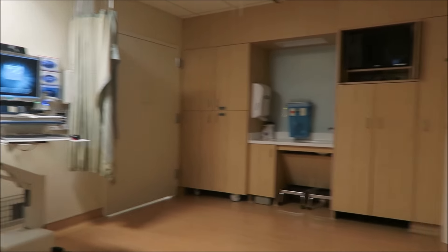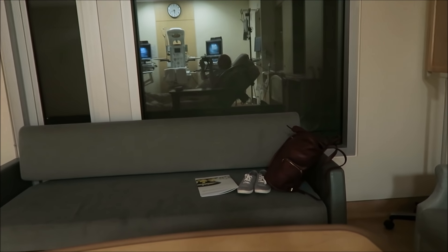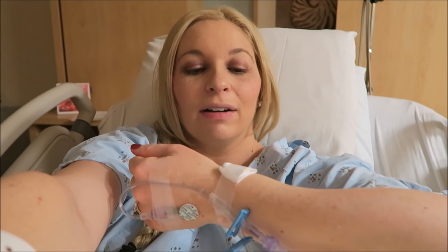Our room is amazing — it's huge! And check out this couch, it's the biggest couch we've ever had, so Tyler is definitely going to be super comfortable. They got my IV down here on my wrist — they said 'oh that's a huge vein,' and then they got all the blood out of it and my vein like popped.